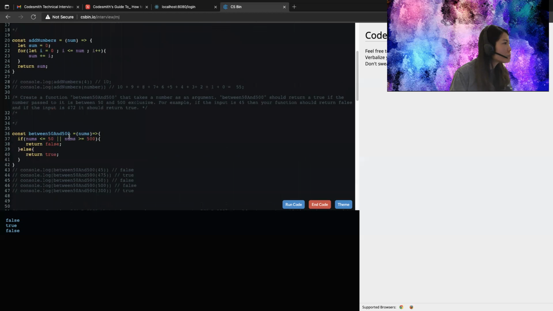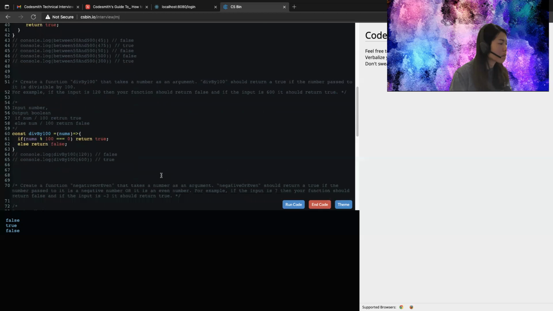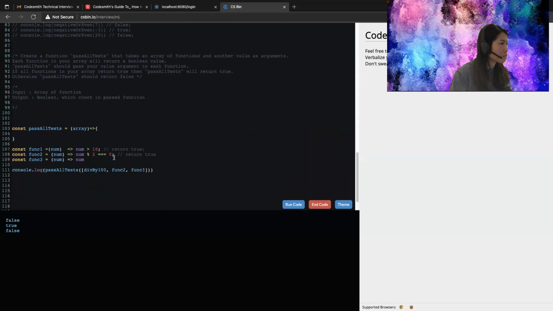Another one I can use is between 50 and 500, so it should return true if the number is between, okay, this one, not need to create a new one.